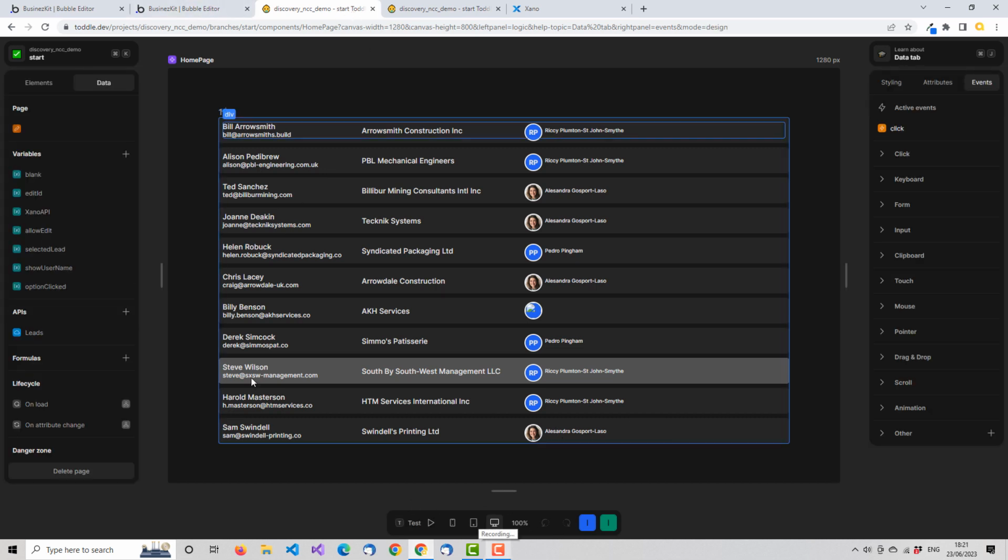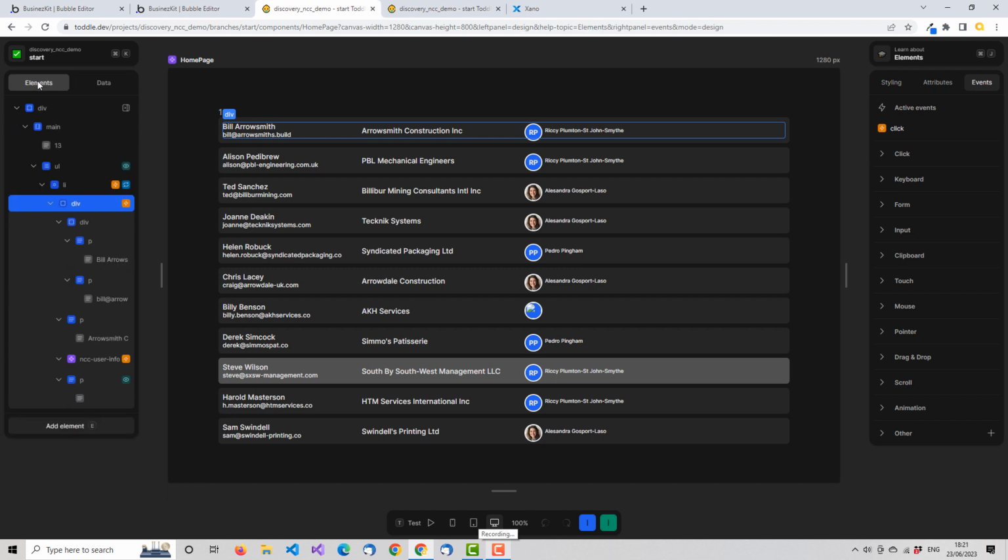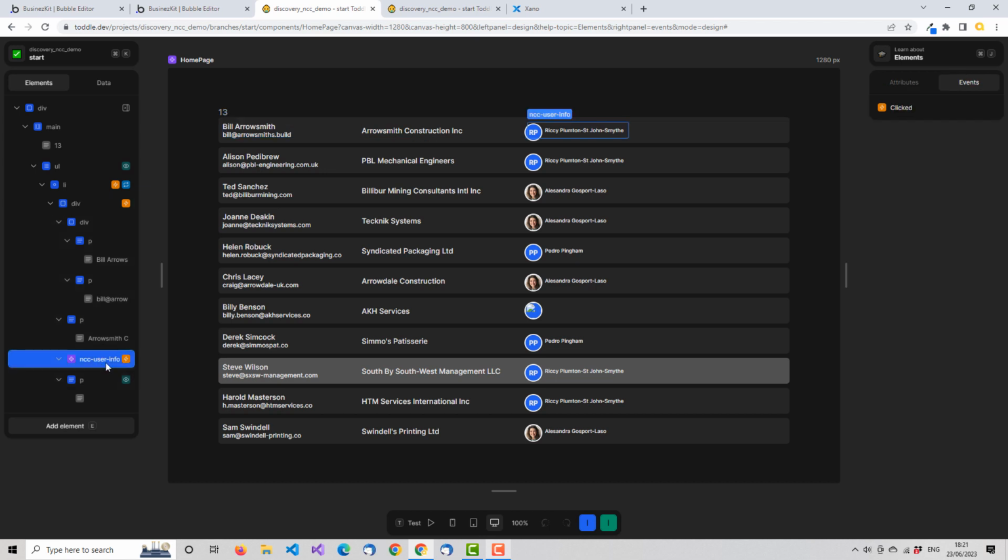So let's go back into edit mode and have a look at how this works. Basically I've got it on the page here, and if you stick with me, we'll go through how we built this. I'll build it from scratch. And this is our component here. What is good about that is that we have two options: we have attributes and we have events.